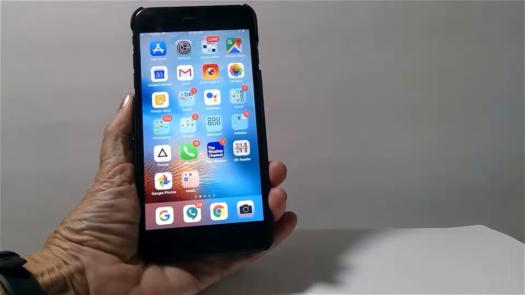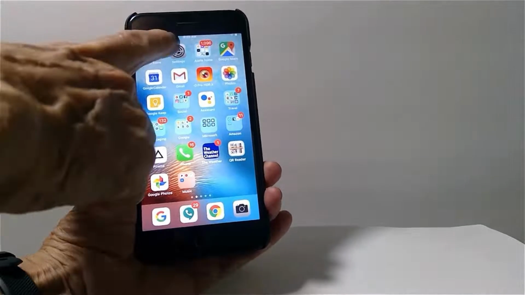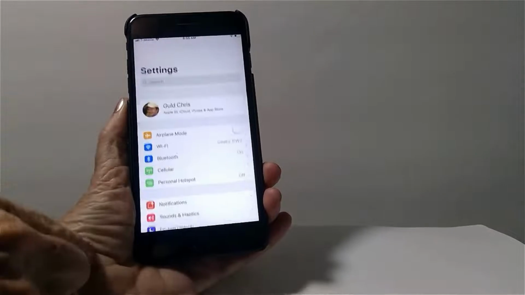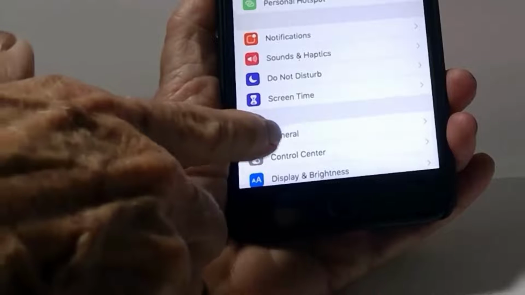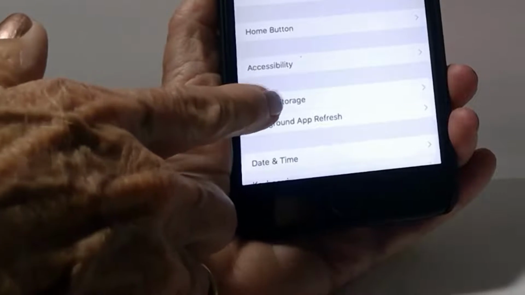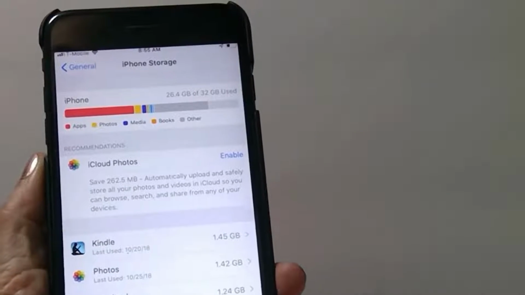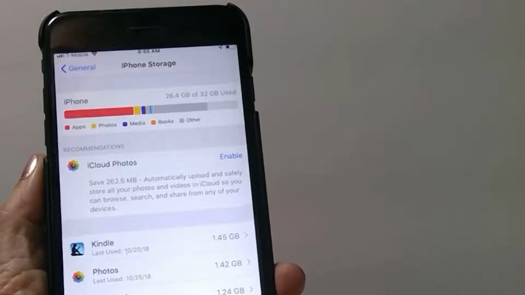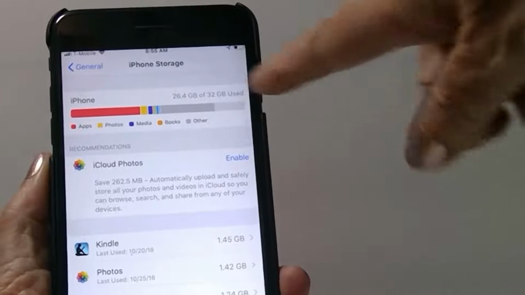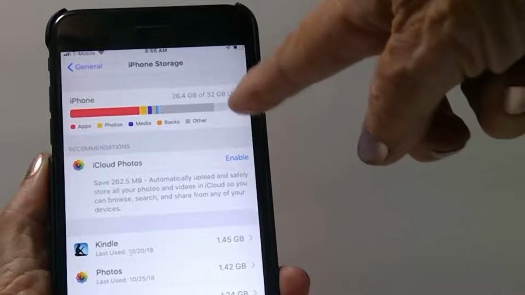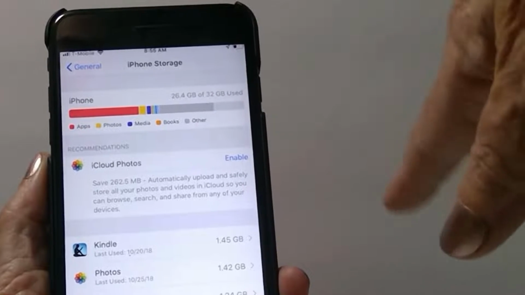First, let me show you what I'm talking about. My phone is getting pretty full. If you go into Settings, General, and iPhone Storage, that's where it tells you how much space you have. I am using 26 gigabytes out of 32, so I still have 6. It's okay right now.